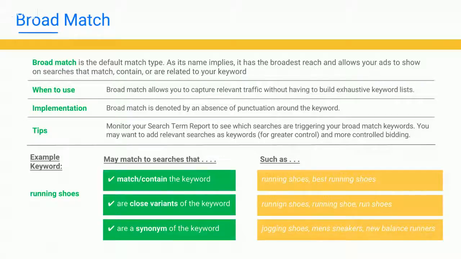And it's not bad. I think it's great if you really want to get a lot of traffic. But what I would say is if you're using broad match, definitely monitor the search terms report, which is a report that will tell you what terms people are searching for to find your ad, and then just make sure that those are as relevant as possible, because this can open you up to a lot of irrelevant traffic if you don't monitor it closely. Yeah, definitely a huge key takeaway there. Pay attention to your broad match keywords. We don't want you accidentally going too broad with them and getting that irrelevant traffic.